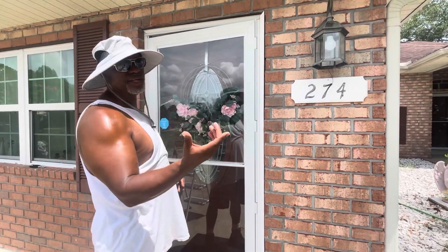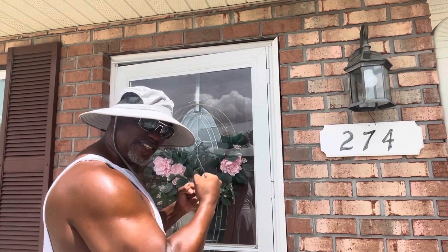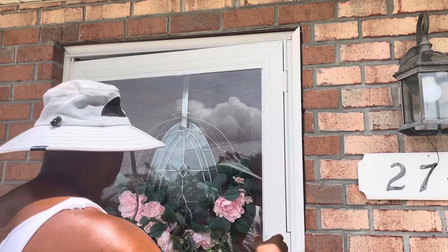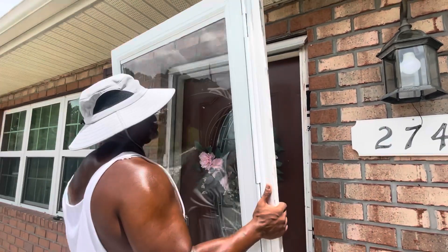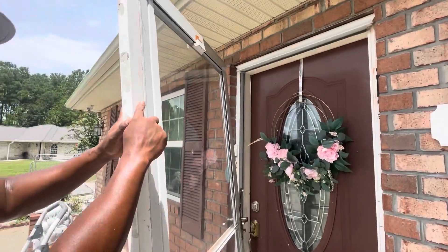I'm going to show you. They used finish nails to install the framing — that's the strong part of the door. And you'll see why this came off the hinges. That's what I'm going to show you now. That whole framing came out. As you turn it around, you see this nonsense?